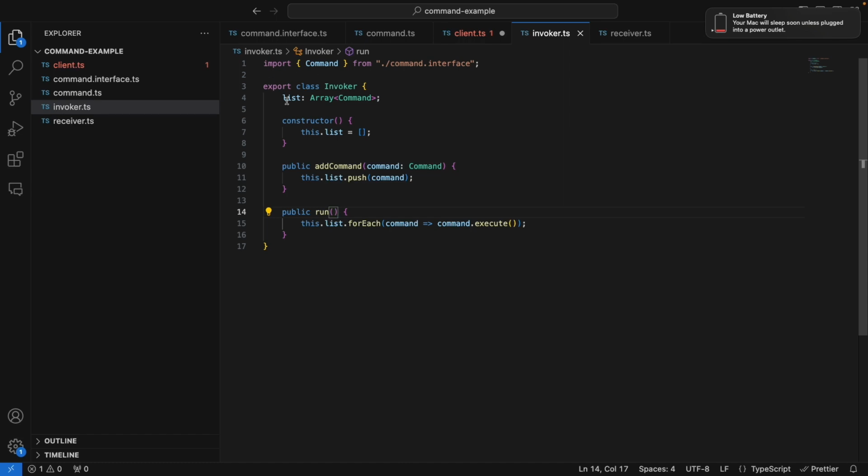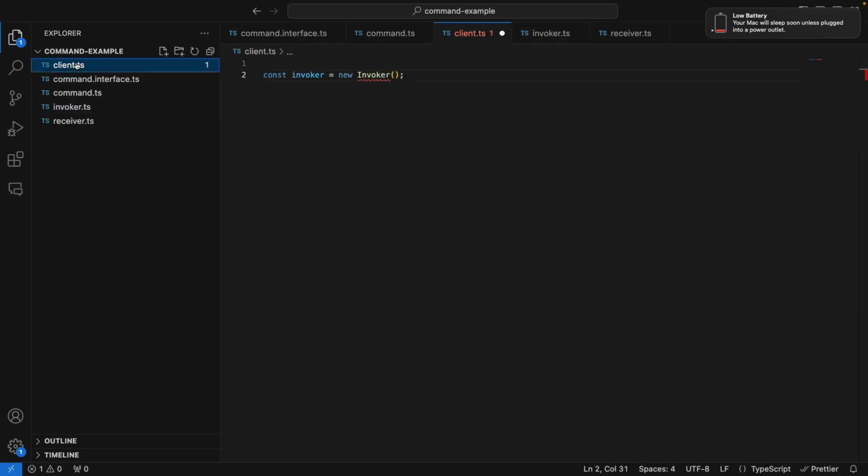Okay, we have the invoker. This invoker has a list of commands. We are going to add several commands, and after that, we are going to execute each of them. Let's continue with our client TS then.